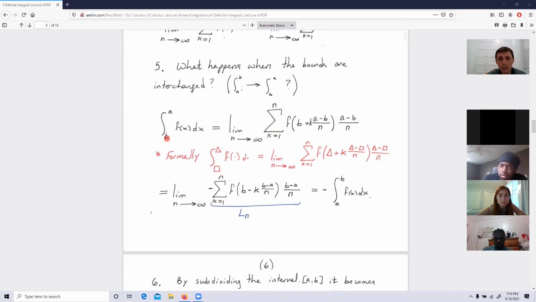Look at it. The integral from b to a is this, right? Its limit as n goes to infinity, it doesn't matter whether b is bigger than a or not, the limit will just do this. It will take this point here and add to it k times top point minus bottom point over n, and then a minus b, right? So look at it. It's a minus b here rather than b minus a. You see, formally this is what happens.